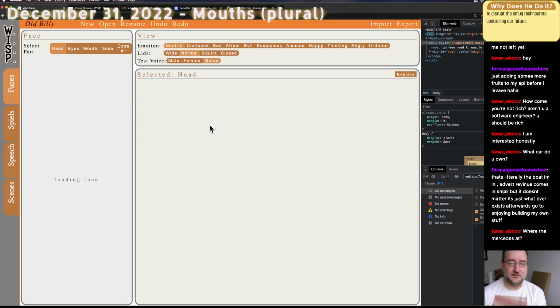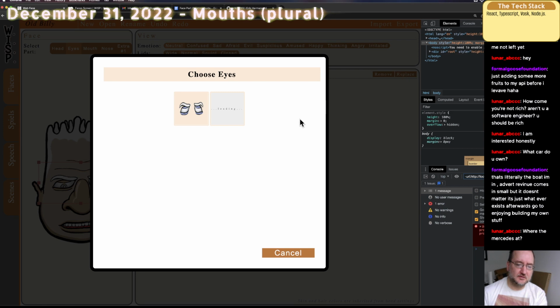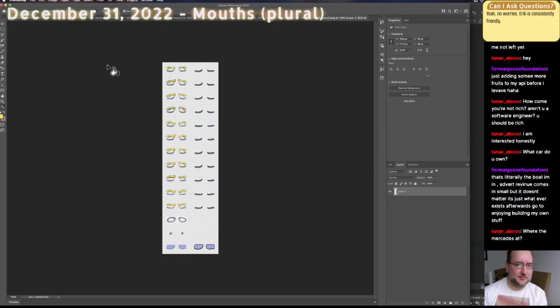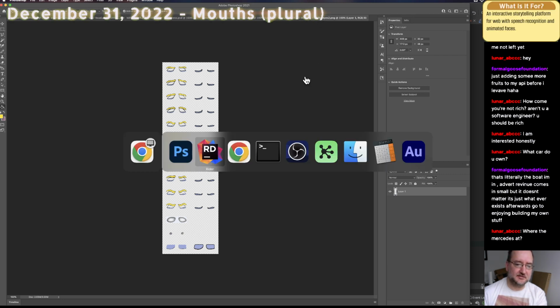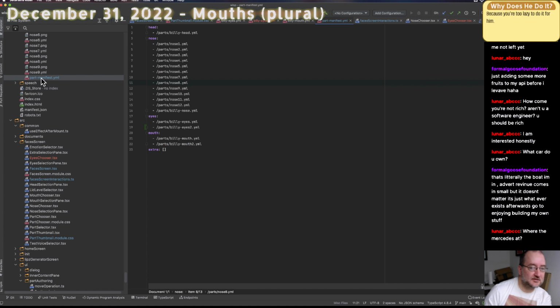Let's do a refresh. Make sure I'm not in a weird state. Okay. I did export that as a PNG, right? Maybe I didn't type the name correctly inside of the manifest, or maybe I didn't add it to the manifest at all. Let's take a look. This looks right.